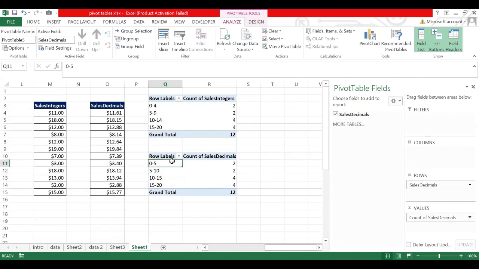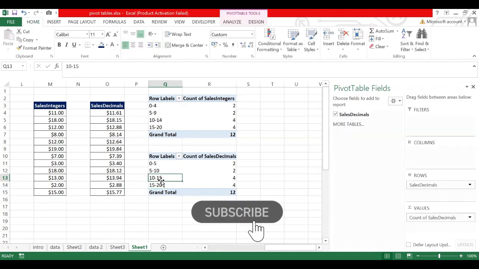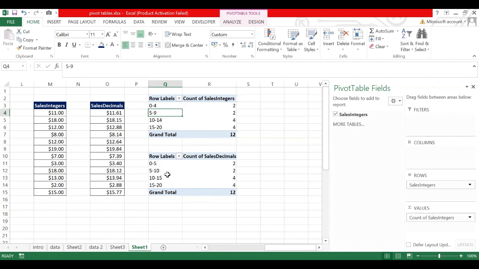We don't know. So basically in the sales decimal case, in this particular range our upper limit is counted and lower limit is not counted. So 5 is counted here, 10 is counted here, 15 is counted here, and 20 is counted here. So this is the point to remember when you group integer values and decimal sales values, right? You get the specified interval when using integers, but you get ambiguous values when you're using decimals. And you have to remember that the upper limit is included and lower limit is not included.